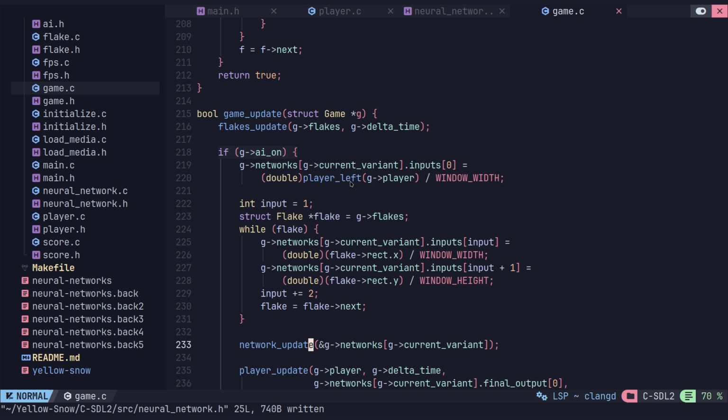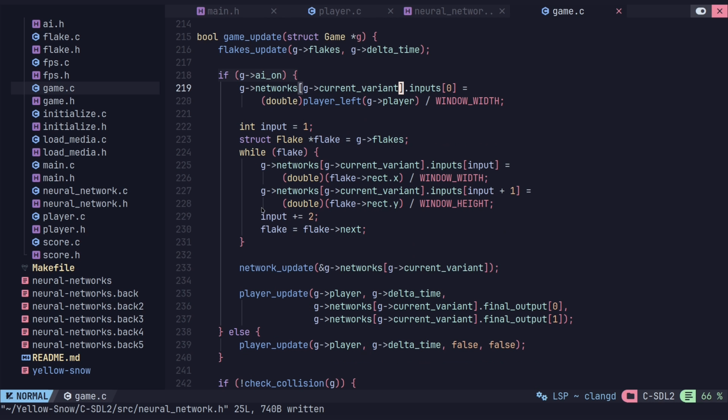So this is getting the player X position, and I'm dividing it by the window width so that I get a normalized value. Instead of 400, I'm going to get like 0.5. So I'm setting that as my input. And then I'm going through my flakes, and I'm doing the same thing for the X and the Y, all the way through all my flakes for the rest of the inputs.